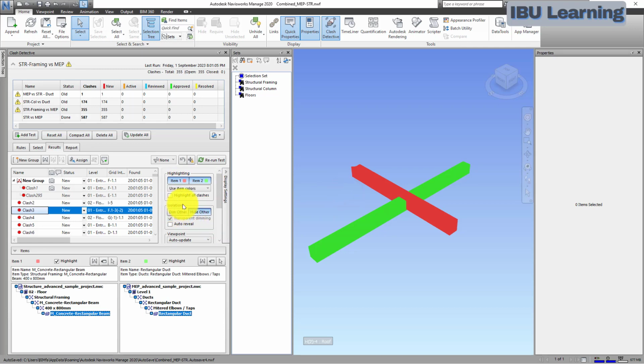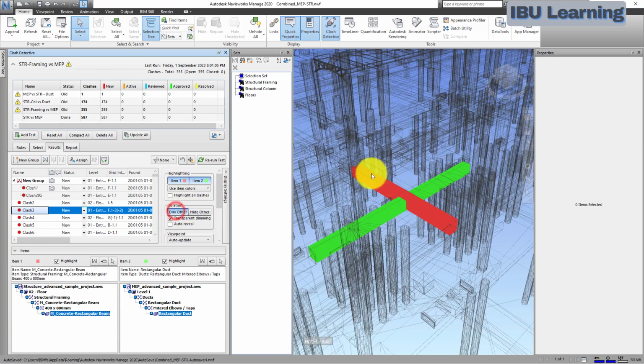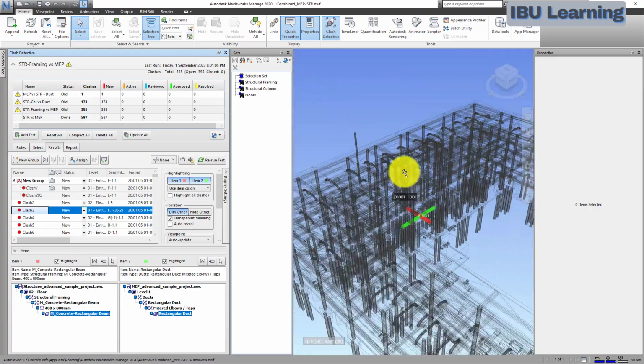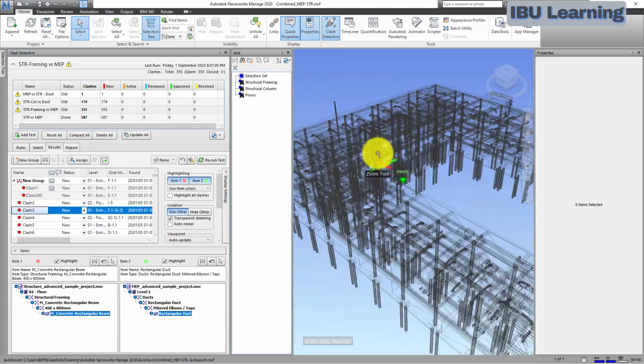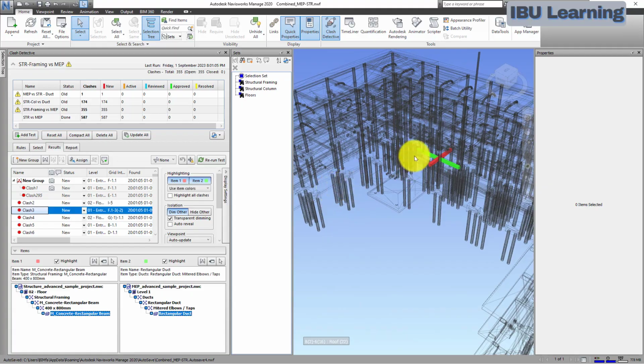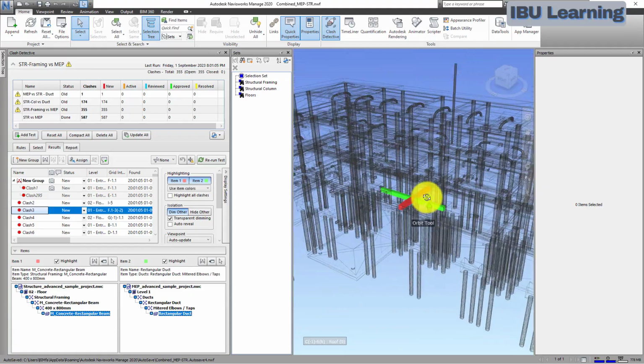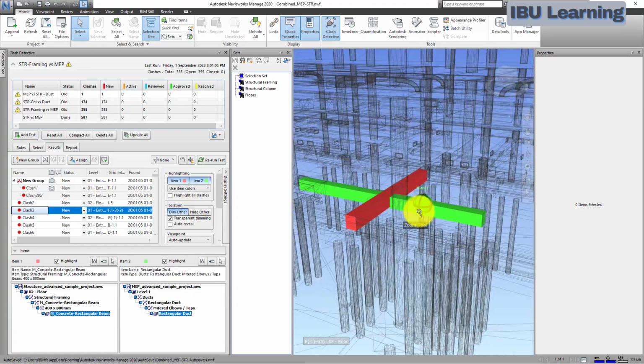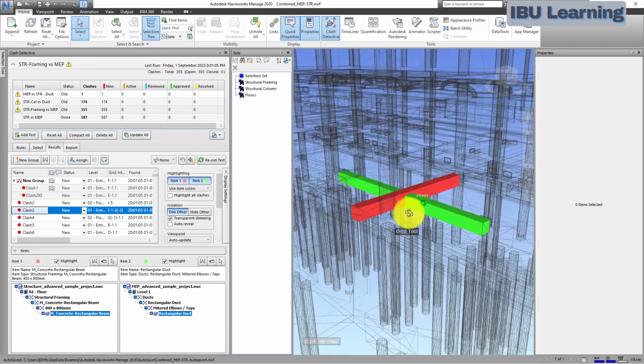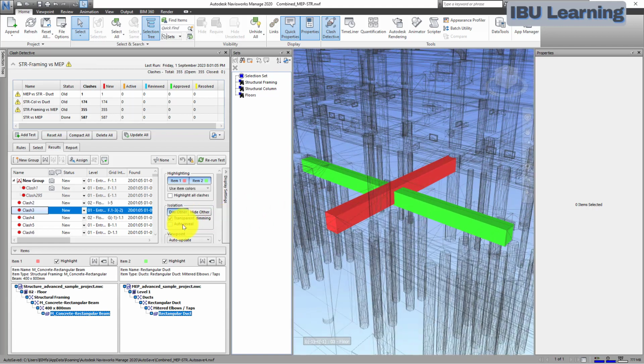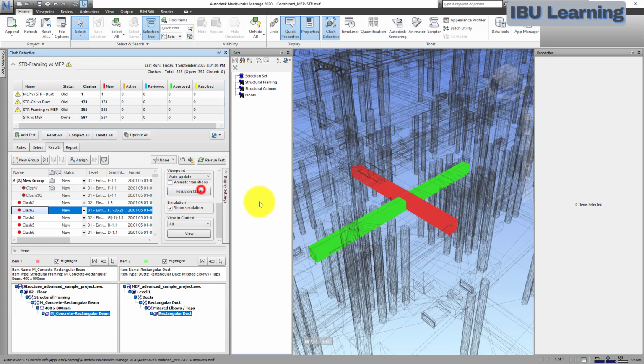You can see there are two options, isolation also, dim others. It's showing the wireframe mode of the whole building elements, and only these 2 classes are clearly highlighted here. There are some other options you can explore, such as focus.